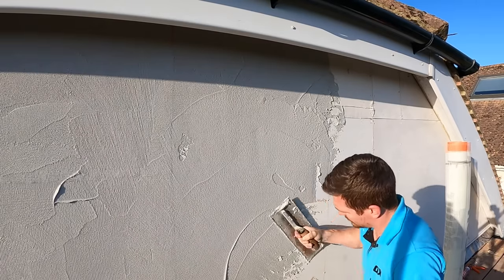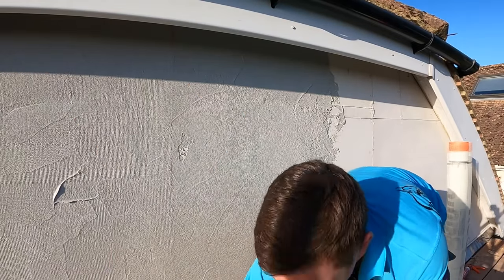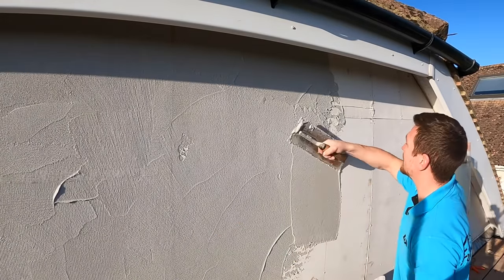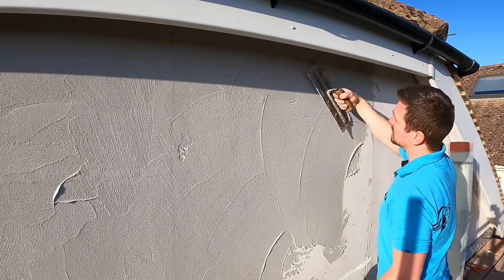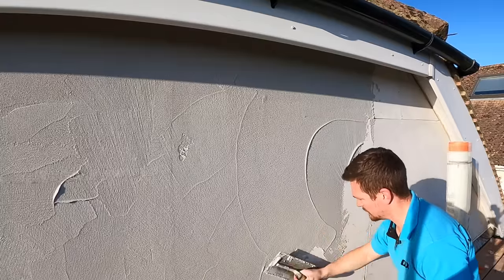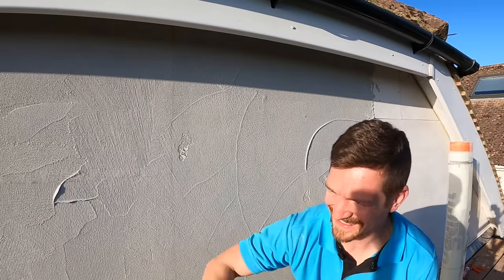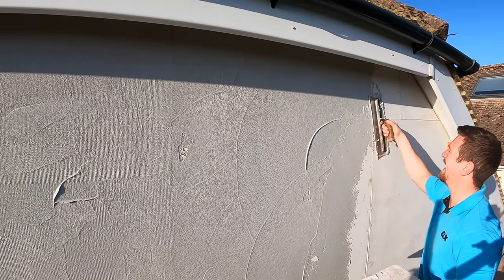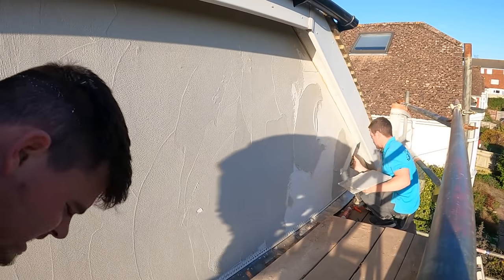It's nice to use — a lot nicer than sand cement when putting on. Compared to sand cement, I find sand cement can be graft sometimes. This product: very easy. You just apply it directly to the boards — it's sticky, it grips, there's no sagging, and it'll take its own weight. We've mixed up a batch and we've not done it too thick. The reason is we're going to embed mesh into it. You don't want the mix too thick at this stage — apply a tight coat of render to the board first.